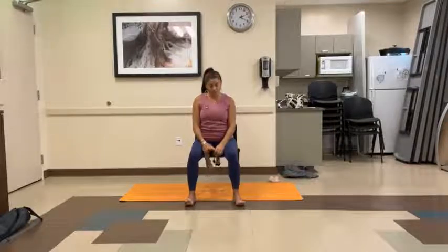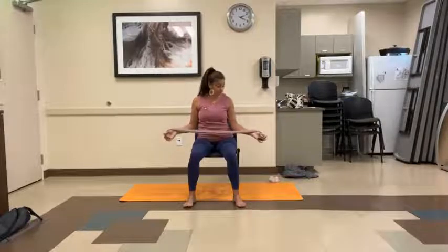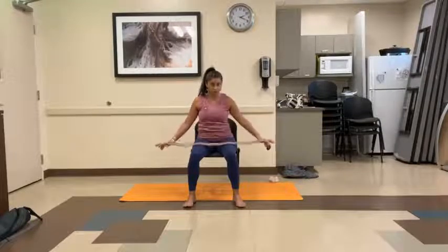Now, we're gonna come up again, but we want wide arms. So I'm gonna open my strap one time. You might open it all the way, depending on how long your strap is. And depending on how long your arms are. So we want to be able to push the arms back. I'm going to show you first really quick.